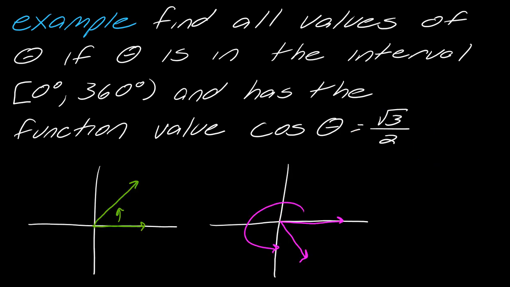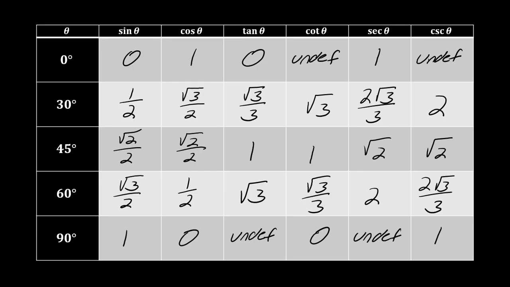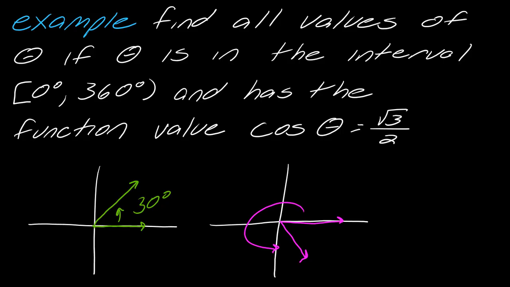All right, so I'm going to be in the first quadrant and I have to figure out where I get cosine of theta equals square root of 3/2. And then I need to rotate all the way into the fourth quadrant to figure out, again, where I get cosine of theta equals square root of 3/2. So I can use this chart to help me figure that out. Where do I get cosine of theta equals square root of 3/2? That occurs here at this point, which is at 30 degrees. Cosine of 30 degrees equals square root of 3/2. So that is one value of theta that will work.